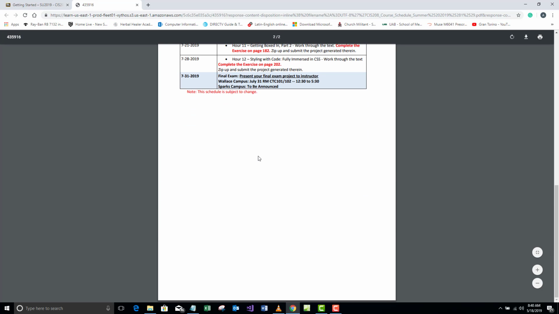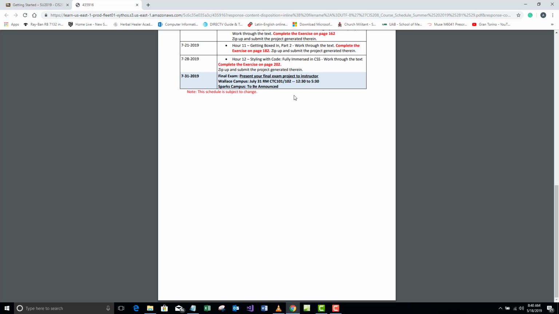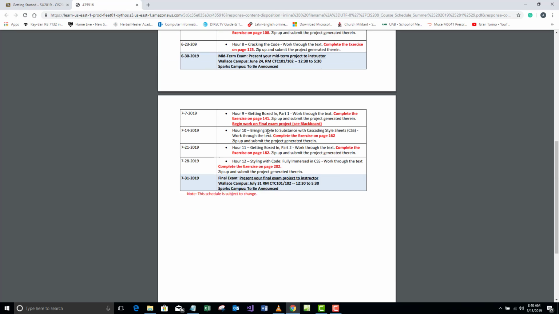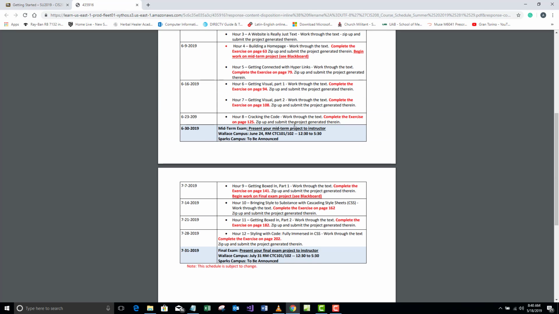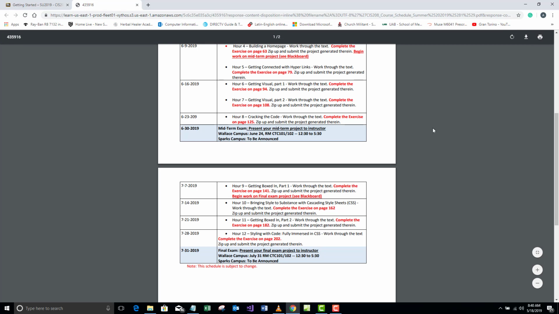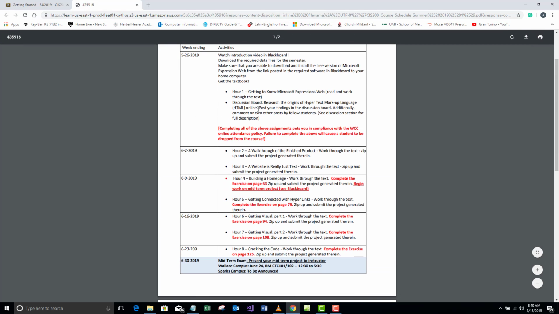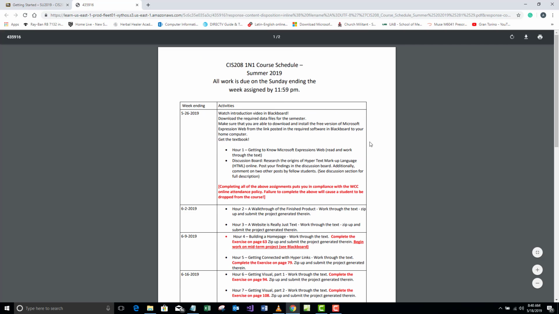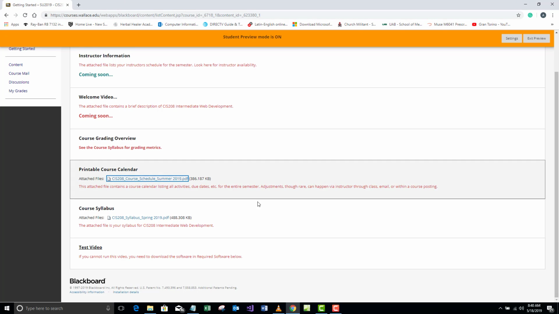And you'll do the same thing for the final exam. Now, the final exam is more comprehensive because you've gone through more stuff. You'll have a CSS sheet and some things like that. So you're going to be given quite a lot of latitude as to how and what you want to do. But I have basic requirements that you have to meet. After that, you can do pretty much what you want. So it's fun. Okay, so this is the printable course schedule. We can go back to Blackboard now, and the syllabus. Let's look at that just briefly.